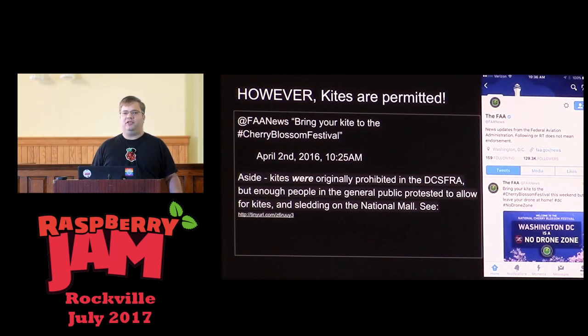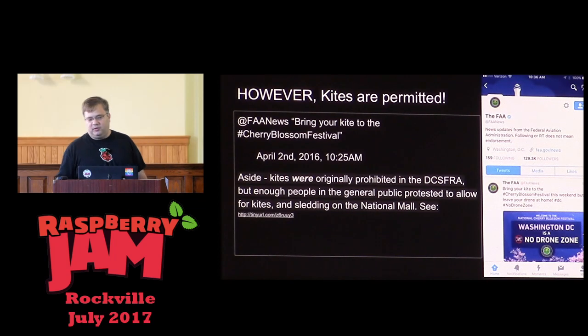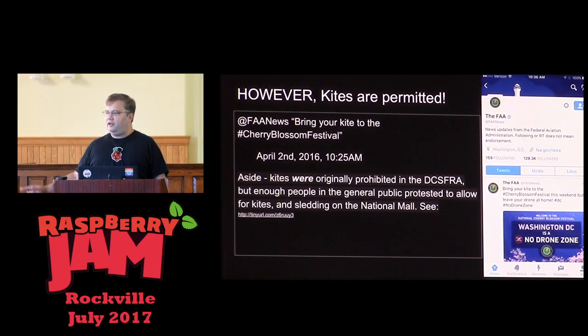So that's right in the center of the DC Special Flight Rules Area. So that's very cool. As a side point, kites were originally going to be prohibited in the DC Special Flight Rules Area. However, the general public complained because they liked having the kite festival on the mall, and they also like sledding on the mall. So as a nod to people just doing a little bit of recreation in the DC area, they lifted the laws to do that.